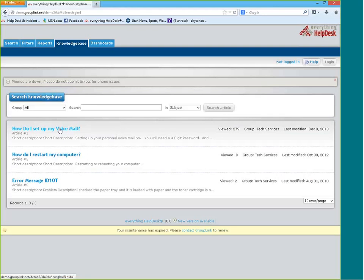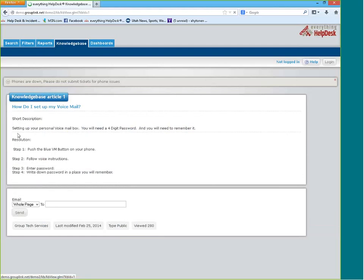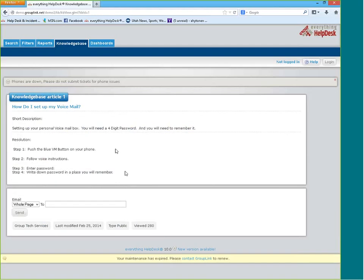Each of these articles is a link to a web page, and so you can throw these links out on the website. Here's our top 10, 15 from there. You'll notice it says public. A private article is going to be more detailed resolution, sensitive documentation that you don't want end users seeing or attempting. You can make it private, and then only those with technician rights to your department can view those articles. And so oftentimes you're sharing with each other different resolution or different documentation, and so you can store it in here and know that it's secure as well.